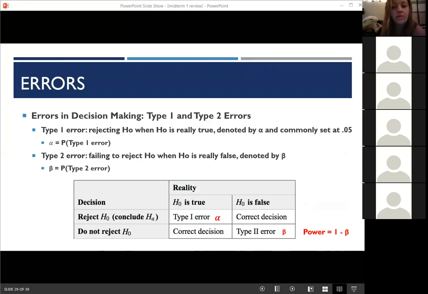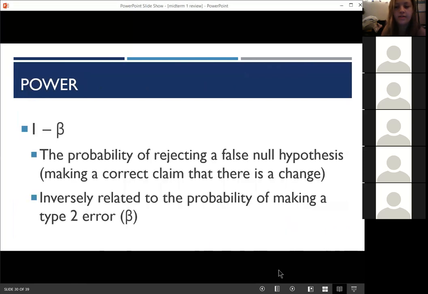And then this two-way table down here is basically showing you, starting on the left side, depending on what decision you made, and then what actually happened in reality. You can see basically if you made a correct decision or if you made an error. I just showed you to remind you here that alpha is a type 1 error and beta is our type 2 error. And then power, I think we talked about power. Power is going to be basically everything except for the probability of making a type 2 error. So, by definition, it's the probability of rejecting a false null hypothesis.